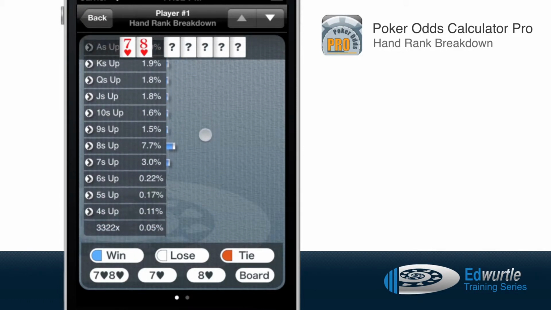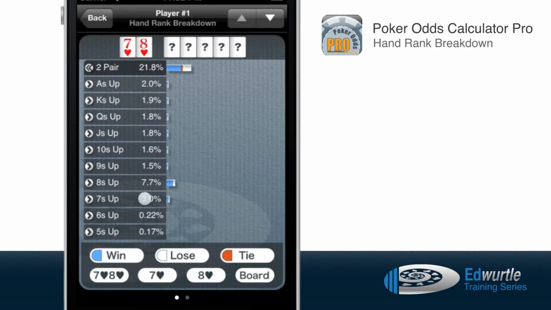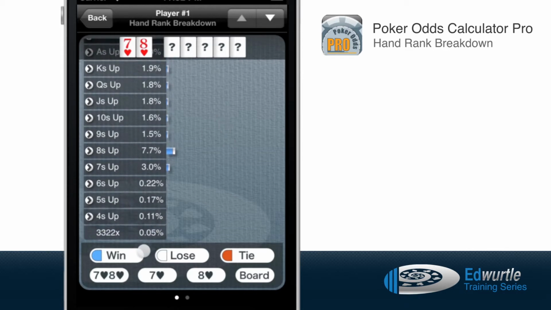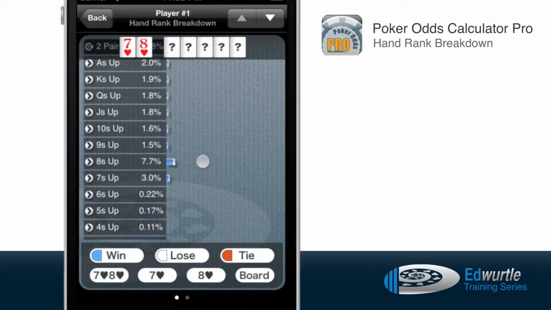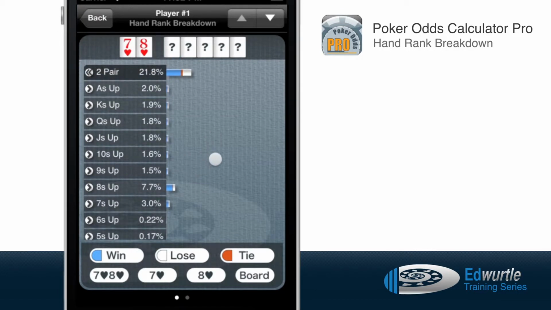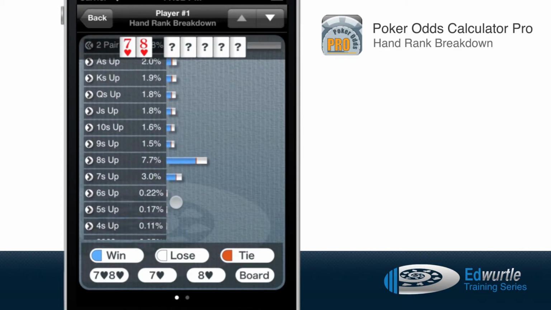Now, all the rows on the bottom, from this row all the way up to the aces up, always sum up to the top row. So 28.8% of the time has two pair, but all the rows below it are basically the breakdown of the 28.8%. And that makes sense because these are all the possible two pair. And what's actually interesting is you can actually pinch these to make them bigger. So now you can actually quickly look and see what stands out.